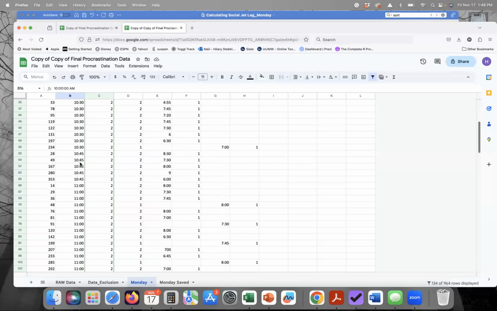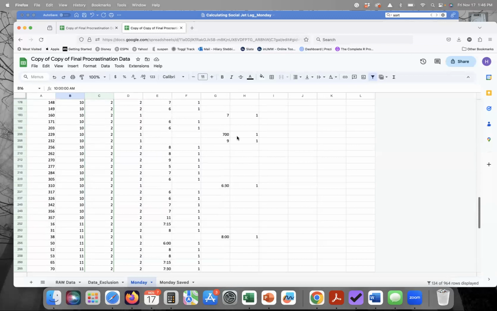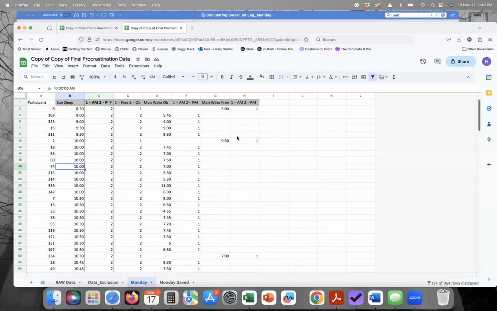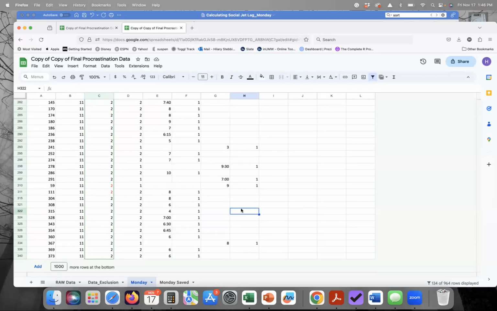They're going to bed at 10:45. They're getting up in the morning. Going to bed at 11. Getting up in the morning. Going to bed at 8, 9, 10, 11, and we've already checked all the 12. So, all right, I don't see any issues that are jumping out super much there.